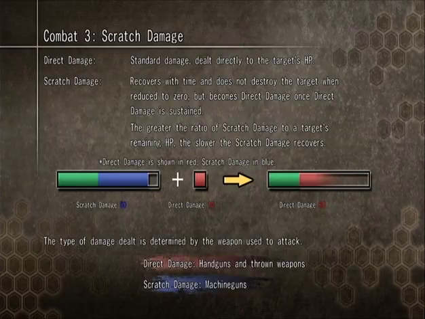Standard damage is dealt directly to the target's HP. So you can see that bar is green. I will go back to the original exercise, Combat Exercise 1, to emphasize this point. Scratch damage recovers with time. It does not destroy the target when reduced to 0, but once direct damage is sustained, the greater the ratio of damage, the slower the HP damage returns. I will explain all of that.